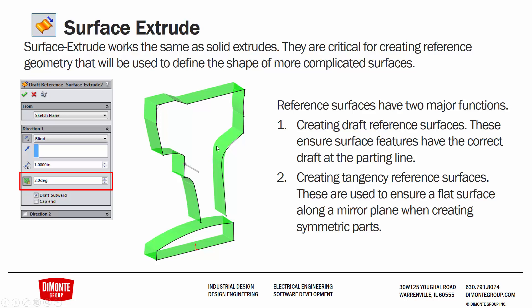A lot of the time you'll be creating something that's symmetrical. There's no point in trying to accurately model both halves with unique features — it's much easier to model one half and then use the mirror body command at the end to mirror it. However, to ensure there's no spike or dip at that mirror plane, we need to make sure all surfaces are made tangent to our tangency reference surface, such that when mirroring is performed we don't have any issues at that mirror plane.